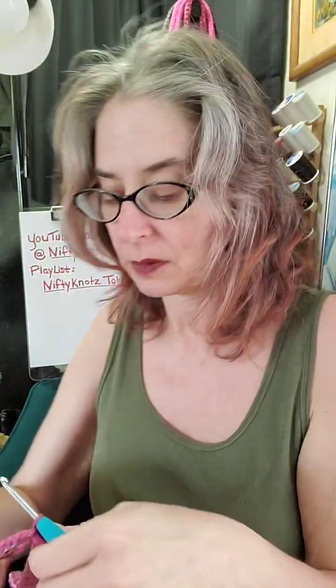So that's what I'm going to do for this round of slip stitches, which makes it a little bit quicker than having to poke it through both. And I'll show you why I'm doing that in a minute here. Because you're then going to actually take this together and pull like a cord when you do your next. If I did it right, which yes, I did.